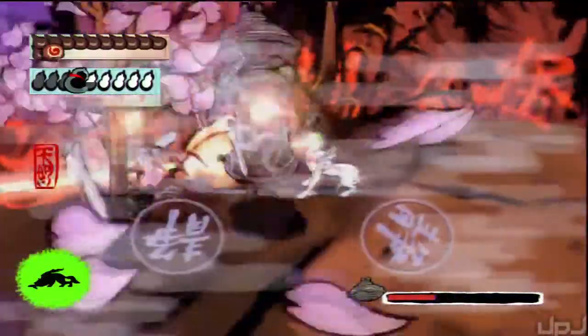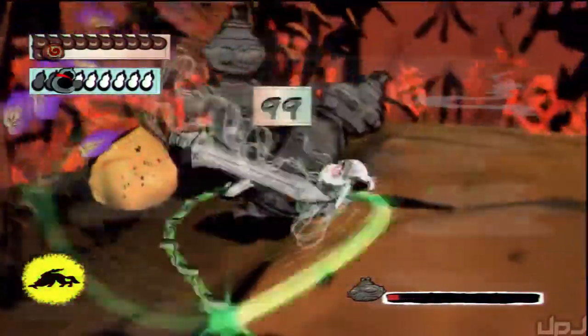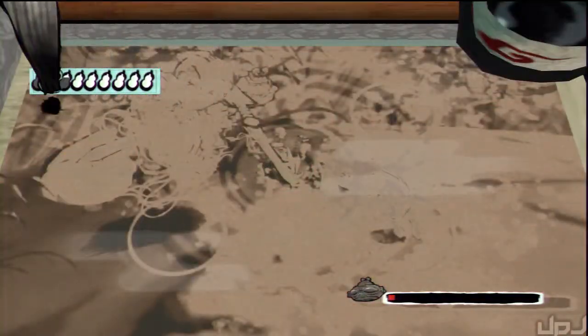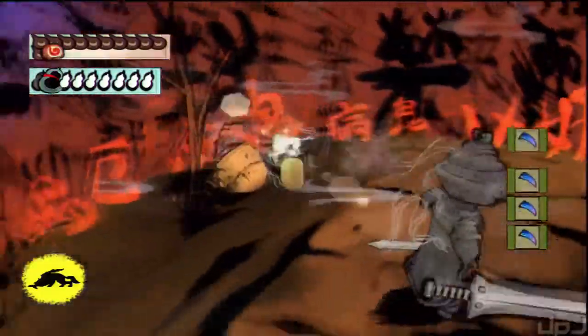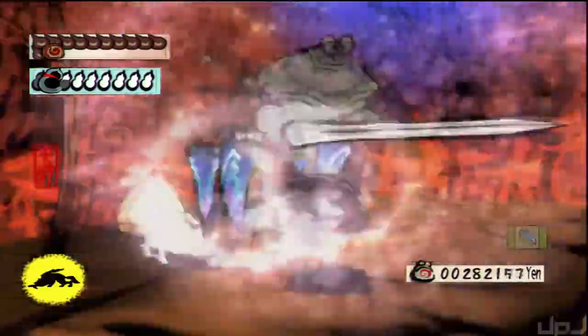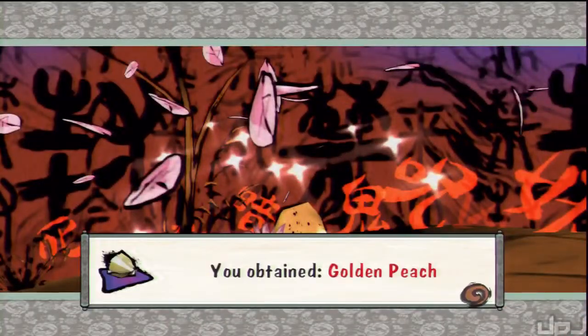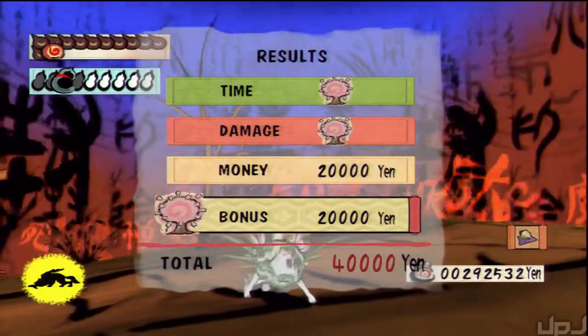So I can hit them both at once, but it's not just receiving the full attack of my Rosary then. Their floor finisher is the Power Slash, which gets you 3. Very nice. And 3 more, for good measure. Or is that 4? Oh yeah, that was 3. And we got a Golden Peach out of the deal too. Extra 40,000 yen in our pocket. Nice.